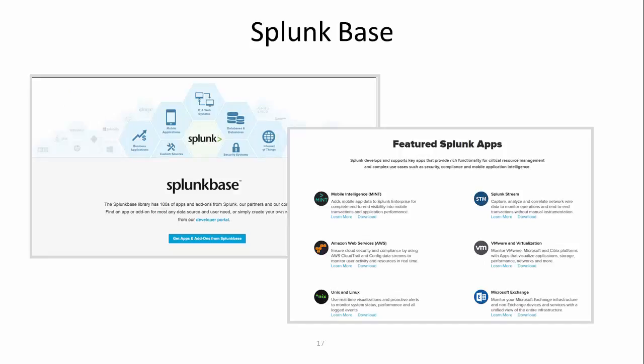In addition to premium solutions, we also have apps that are built to work on Splunk Enterprise, Splunk Cloud, and Splunk Lite. An app is a set of predefined inputs, configurations, searches, or visualizations that help customers start getting immediate value from their data. Apps are created by Splunk, our partners, and the Splunk community. Most of these apps are free and available for instant download from the Splunk-based site.